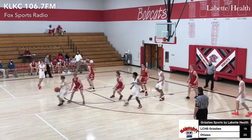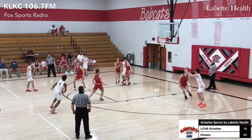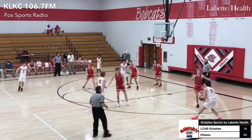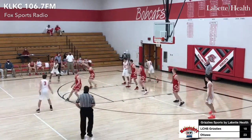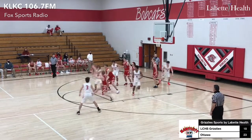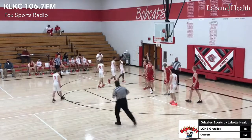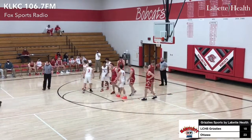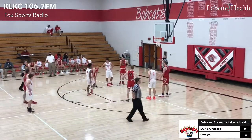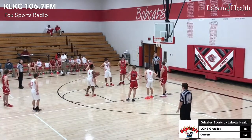Eaton with it on the right wing, now works around the top of the perimeter, kicks it back over to Carnahan on the left wing. He squares up, now looks cross court as it's Peak with the basketball in the right corner. He kicks it up top to Carnahan, now back to Peak, guarded by McCullough. Ball rotates around the perimeter, back in the opposite corner. Now Carnahan with it, Brock posted up, they elect not to go in. As now Vincent gets it, he drives, goes up, he is fouled, and he'll head to the line for another 2 free throws, as I think there's been some addressing for the Grizzlies of we got to attack and quit settling, as that's team foul number 8 against the Cyclones. Vincent's head to the line, first foul against Brady Beats.